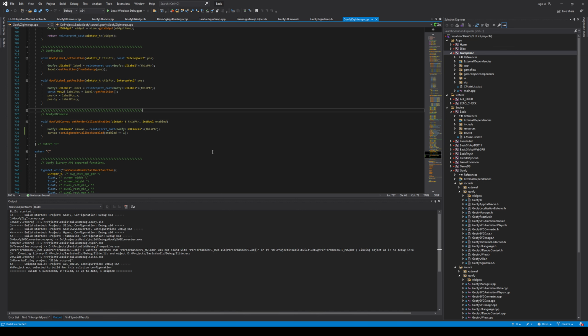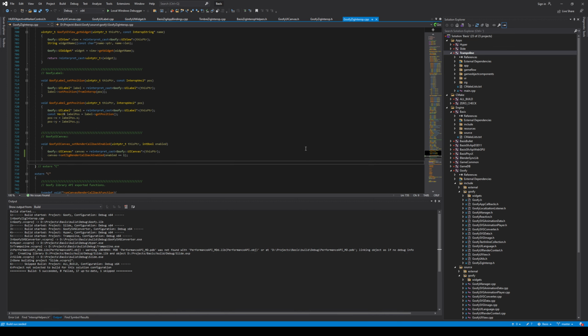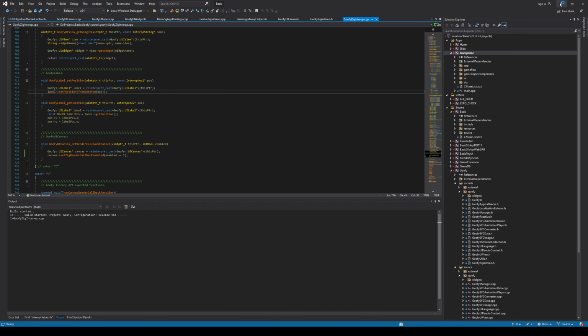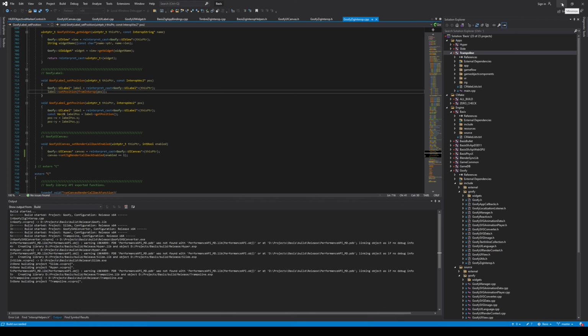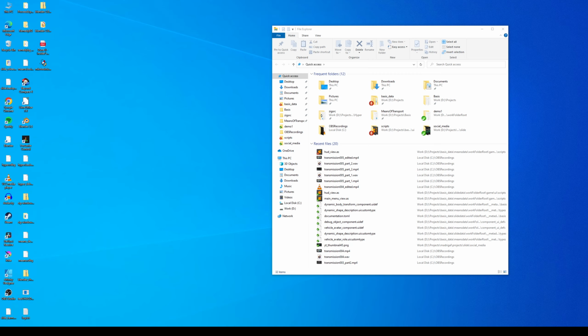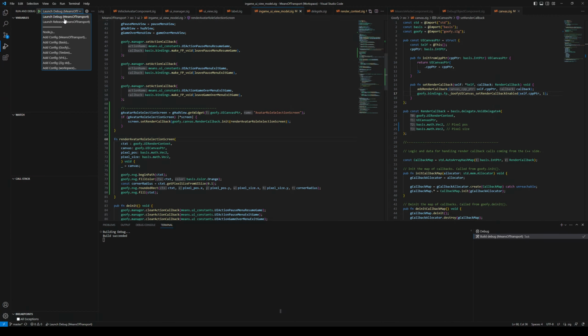Yeah, int bool is really a workaround for a Zig bug, which may or may not be fixed in recent versions, but I still have this concept of int bools in the interrupt layer. Right, now let's go back.